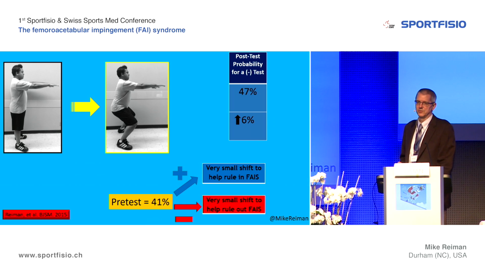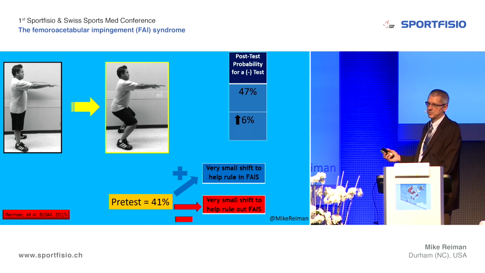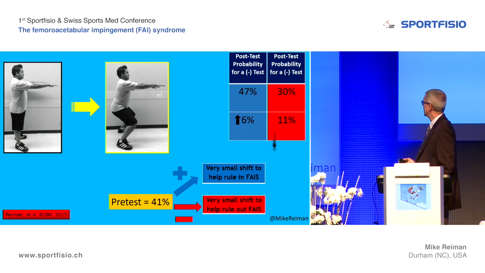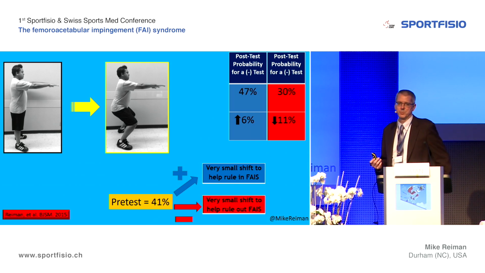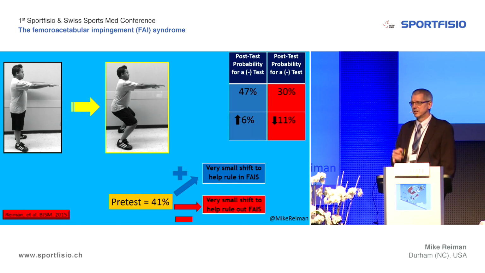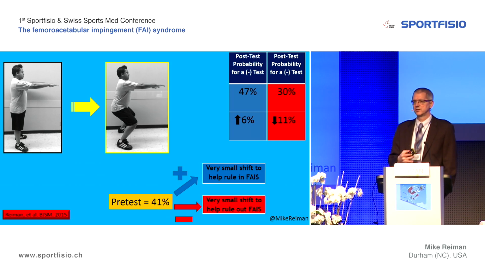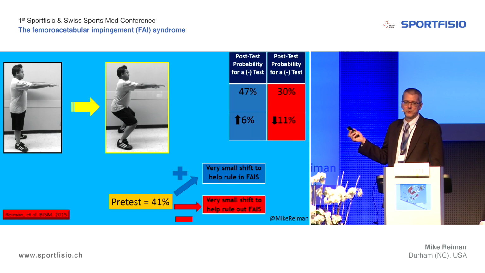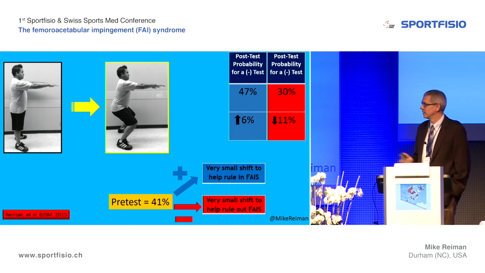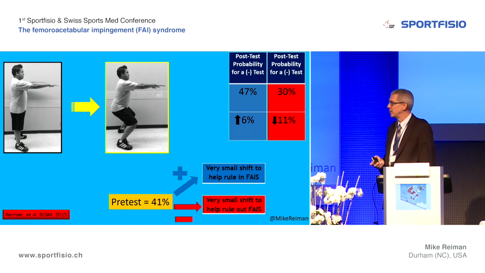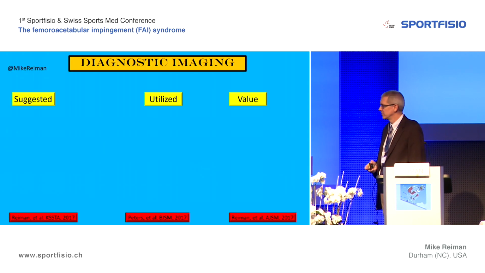Fader's test was awesome for negative, right? So the problem here is now I still have a very small shift, right? And I do have a little bit more of a drop with 11%, but essentially, even this test with a low probability and functional is not a good test to discriminately say somebody has the condition or does not have the condition. And quite honestly, this is part of what I do as for my examination. And I do see this a lot clinically. This was a very disappointing result for me, and I spoke to the author about it, and he was quite disappointed as well. So I think maybe there's some things that you can play with it and do as well, but the results are what they are.